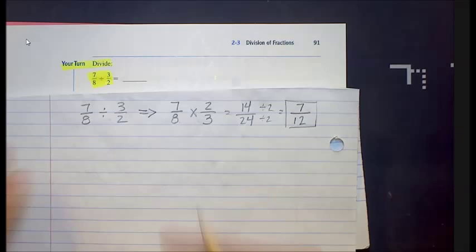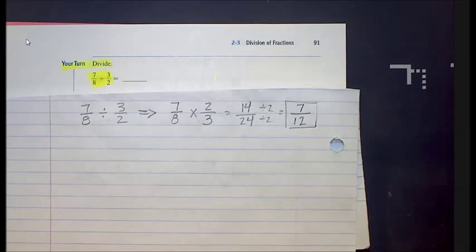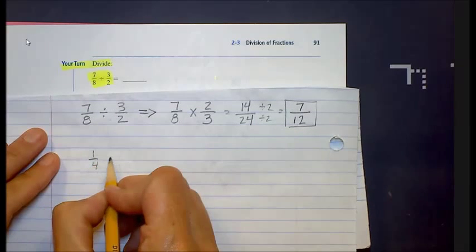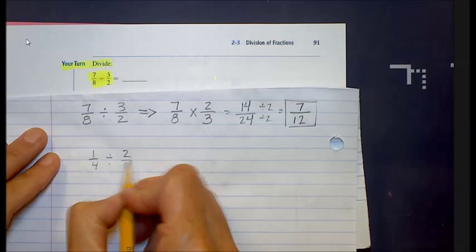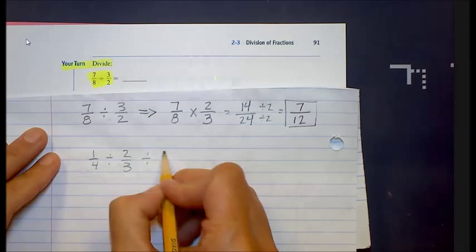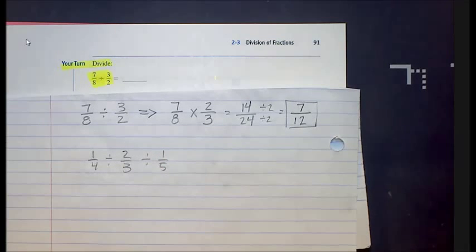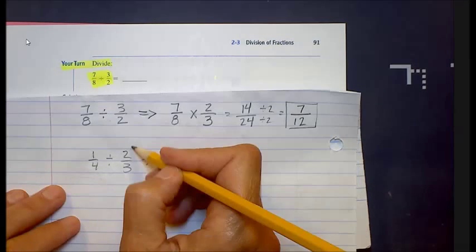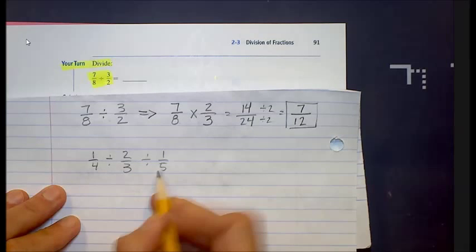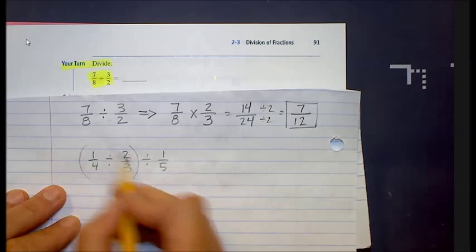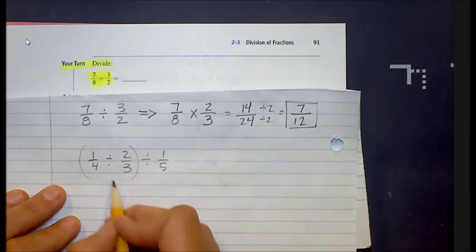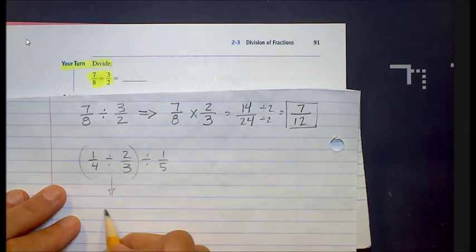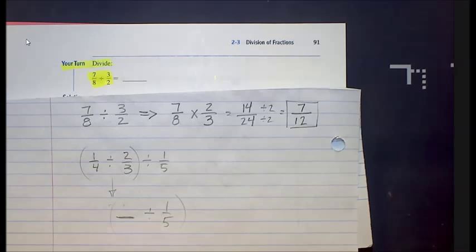So the question was, for instance, hypothetically, we've got 1/4 divided by 2/3 divided by 1/5. Which one do we do first? Well, order of operations. Here's a division. We first do the first two starting left to right. We find that number, and then once we get that fraction, we're going to divide by the 1/5 and get that one. So when we have a string like that, we revert back to order of operations. Good question.